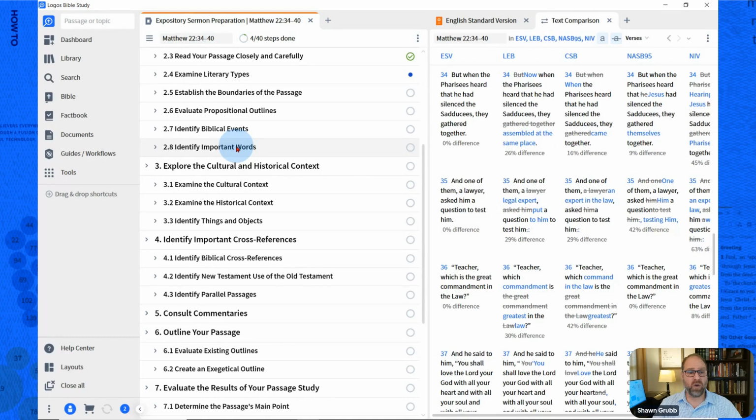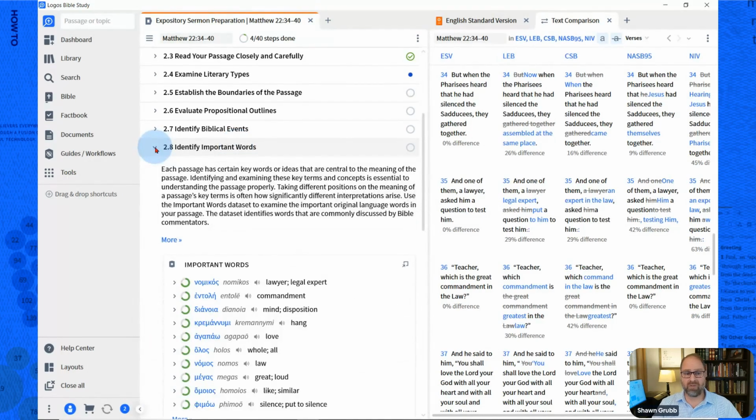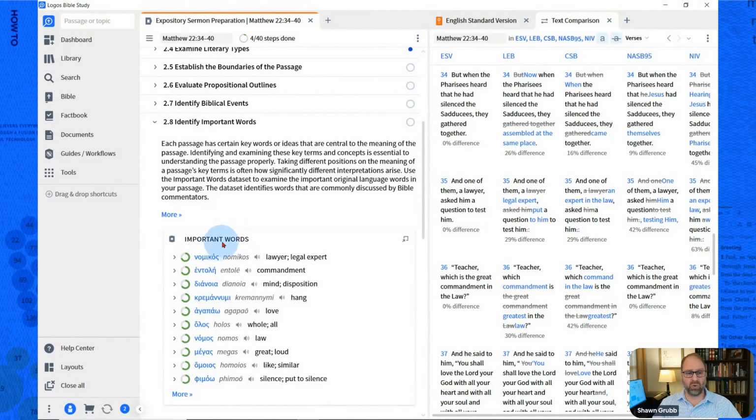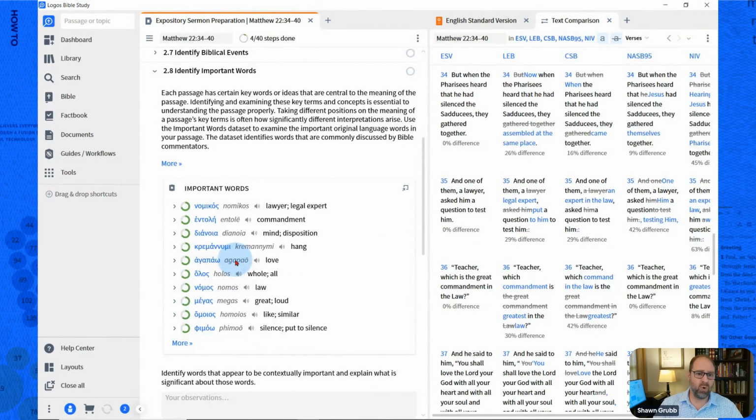The great thing is, if you expand this and you have a high enough level in Logos, then you'll have this important words tool that launches you into word study. And the great thing is, if you don't know Greek, it doesn't matter. Or if you're in the Old Testament and you don't know Hebrew or Aramaic, it doesn't matter, because it's telling you right here what to look at. I've got commandment. That's a word in my text. I can expand the drop-down arrow right here and see it's 3 times in my text.